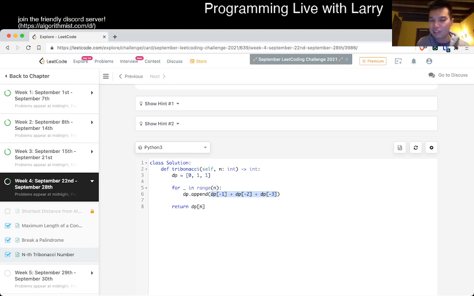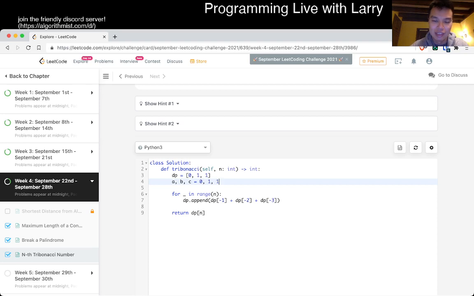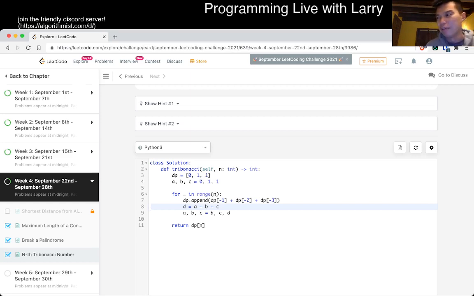If you had done A, B, C is equal to something, and then D is equal to A plus B plus C, and A, B, C is equal to B, C, D, something like that, give or take minus 1, then what you would say is O of 1 space is actually O of log n space, which is the size of the input, right?